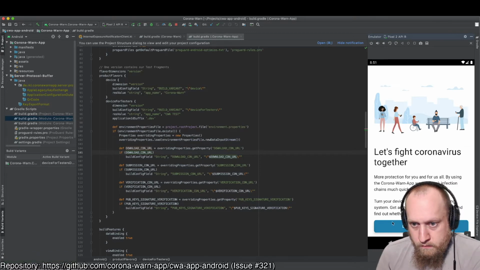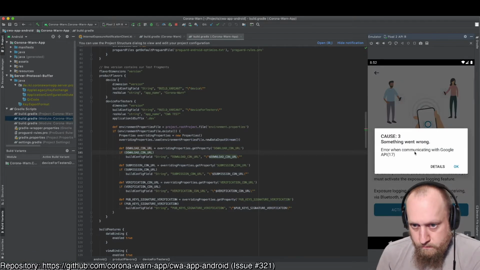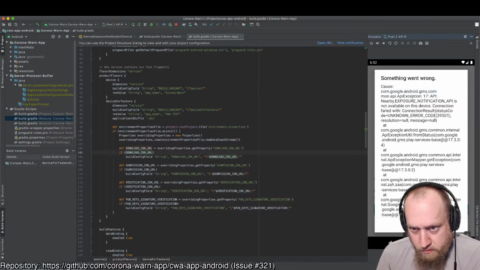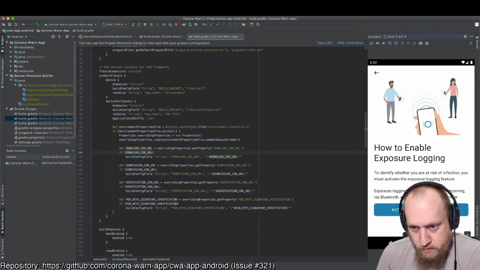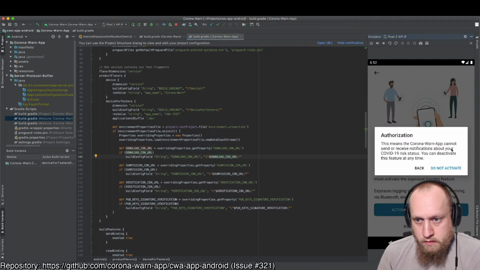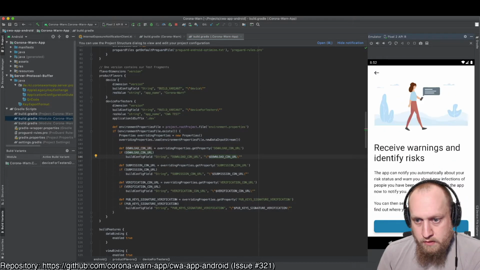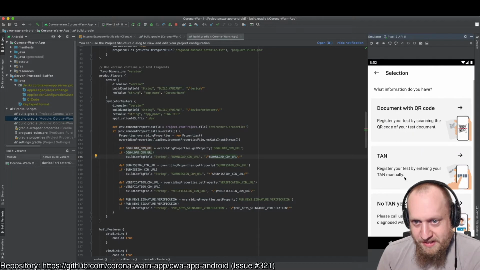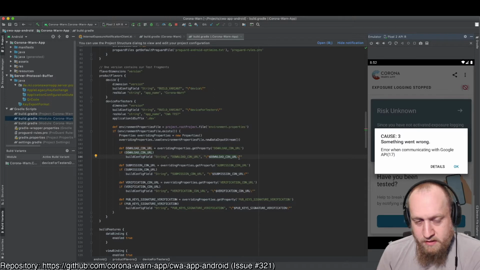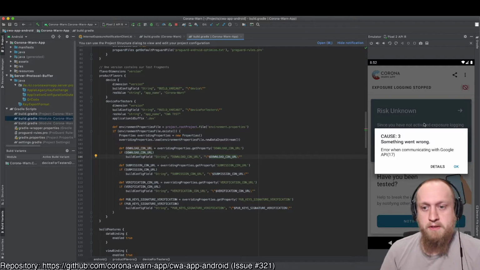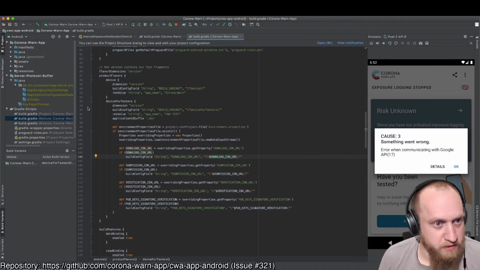Okay. At least it's now launching and then of course showing this error because yeah, we are not allowed to use the API. And looks like now we can at least get into the app, but you will see this dialog all the time. And I guess once we are able to mock the API, this will go away because our mocked API will just pretend everything is fine.